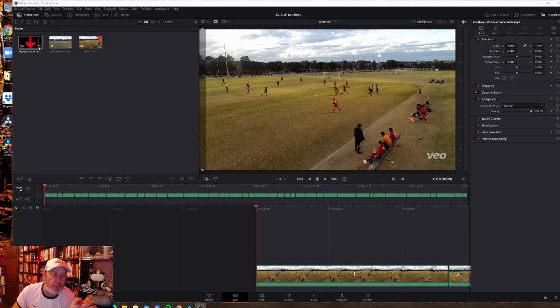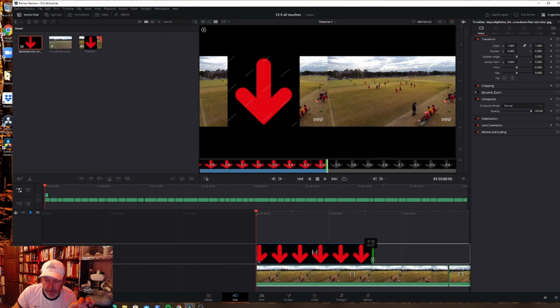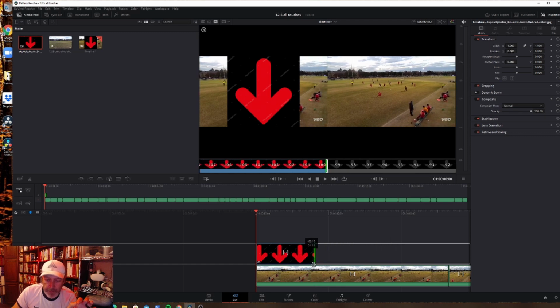All right, first thing is you'll notice that the arrow I've got here now has a black background. The setting we're going to use for the overlay, the black works better than that white background or that transparent background we had. So we're going to take that, we're going to drop that in here. A couple things, we're going to shorten this up here. So this will be just a few seconds long here, maybe 1 second here.